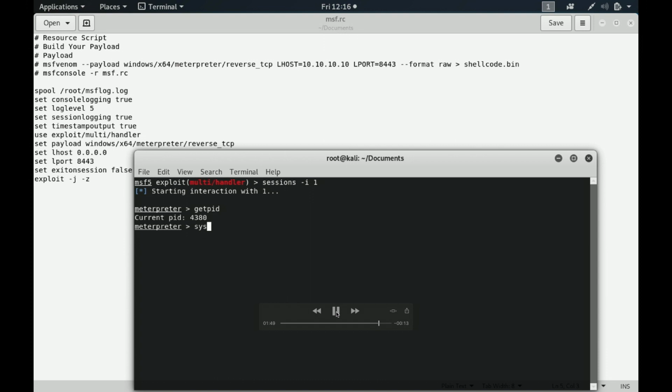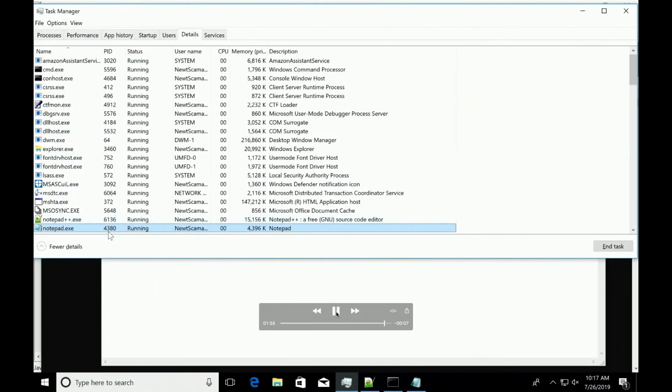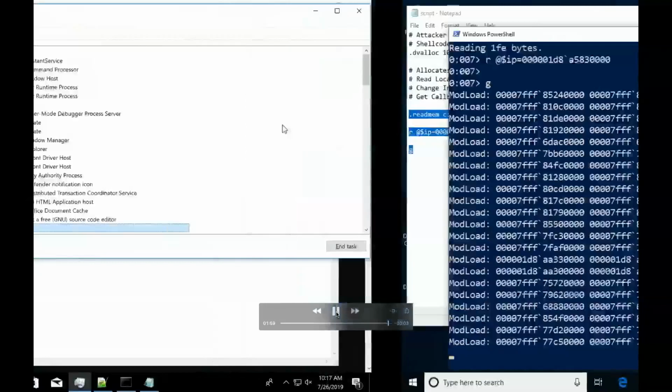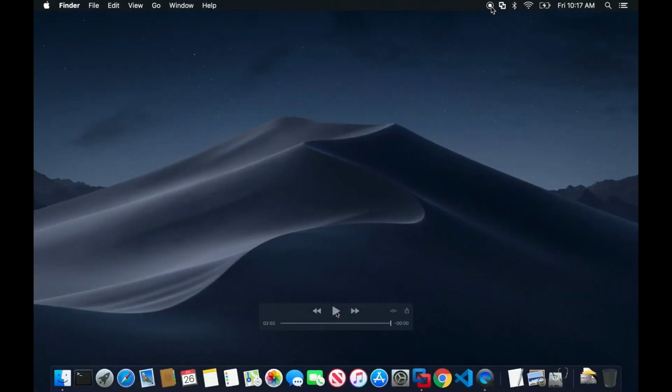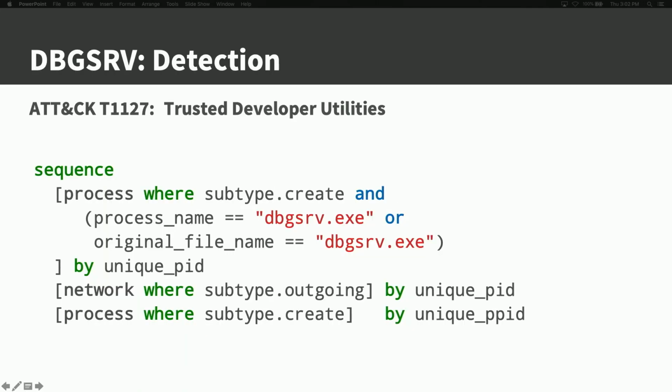And from here, you have a lot of options. You could migrate, you could do different things. So that was really the story there: find something that no one has seen before and see if these detection methodologies and queries still lead you back to the trail. Again, the story here is not necessarily the power of DebugServ being neat and novel. It's how you could find that using these methodologies and query language that Ross just took us through.